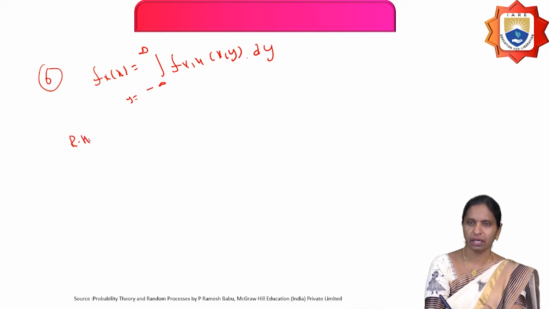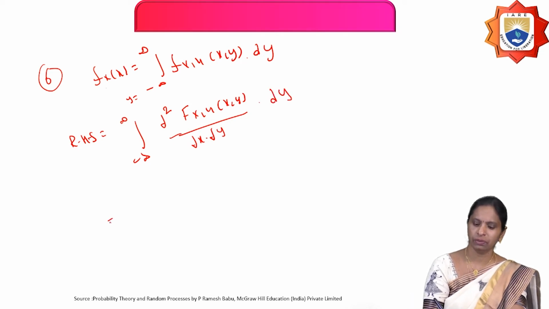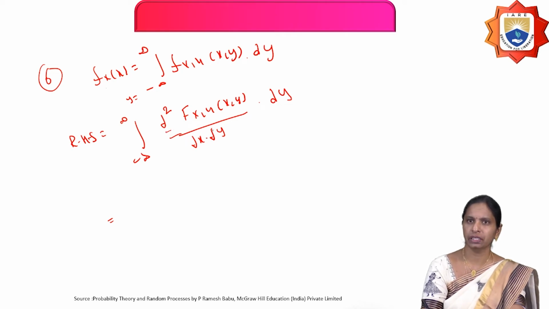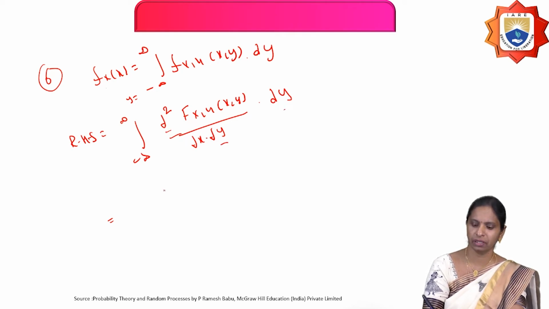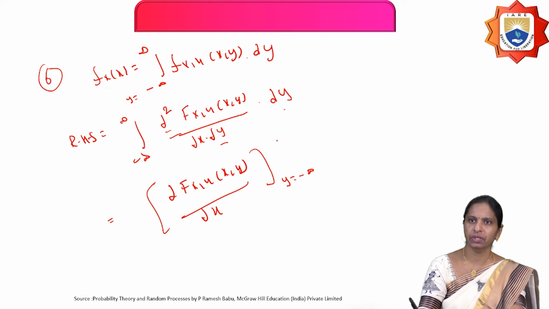Now we'll take the RHS side. So integration from minus infinity, and you can write down the marginal density. So the joint density function is nothing but what? It is the differentiation of the joint distribution function. Since there are two random variables, take the second order derivative, into dy. Therefore, the differentiation with respect to y and the integration with respect to y, then what do we get? Dou fxy of x comma y by dou x, with the limits of y from minus infinity to infinity.